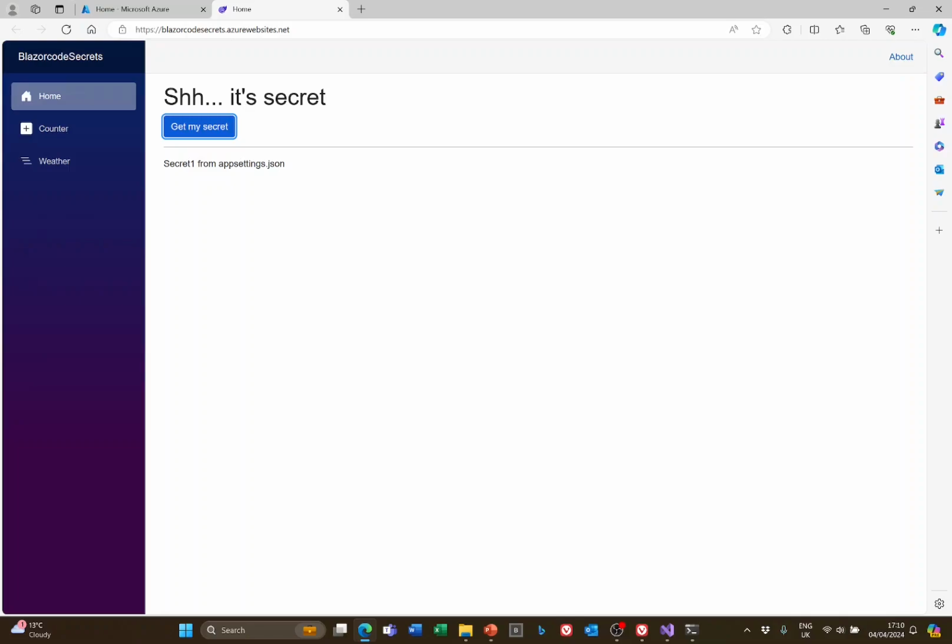I think these are about 3 pence per 10,000 transactions. And I'm going to ignore the cost of keys and certificates, as I won't be using these. You'll need to look at the Azure website for details. Let me close the application and go back to the code.